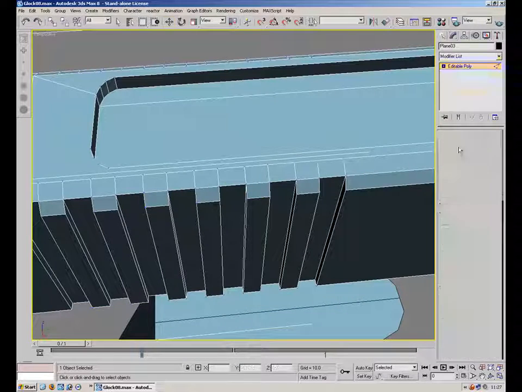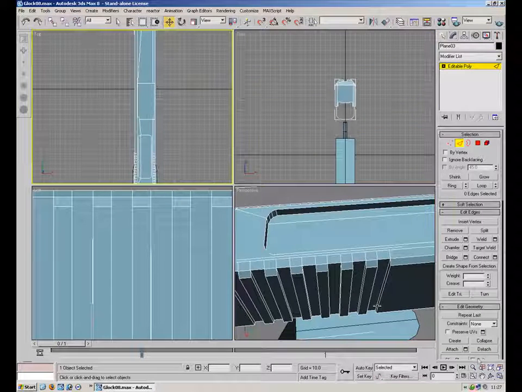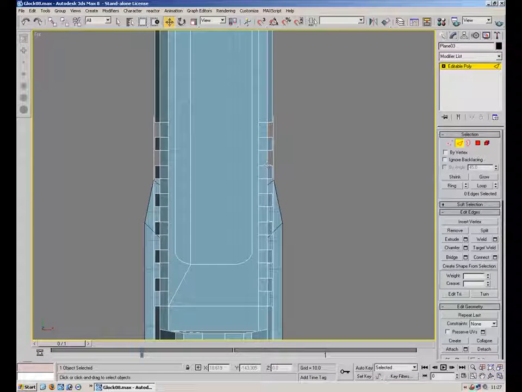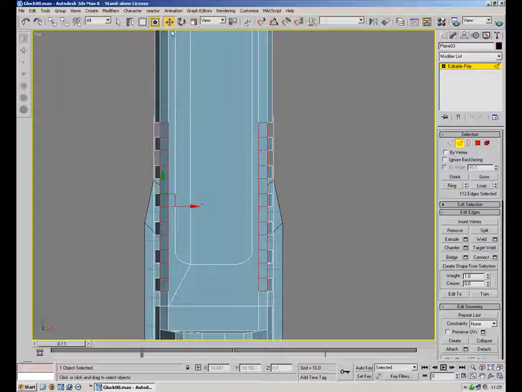And just need to do, so what I'm going to use is that tool that I used in the past for selecting edges, which is the window/crossing tool. So basically the only edges we're going to select are the ones that are 100% in our selection area. So those and those, and I'm going to turn this tool off, holding down Alt, I can deselect.